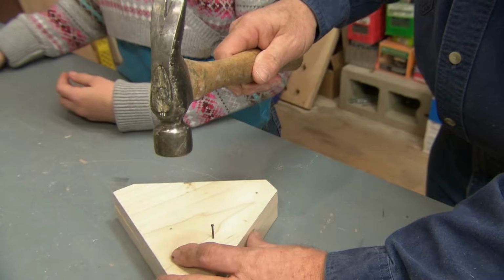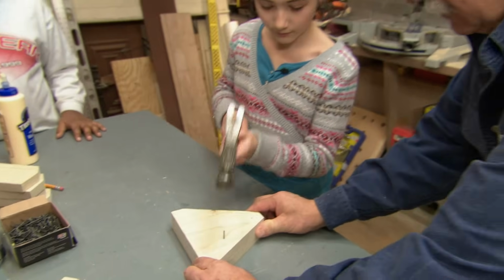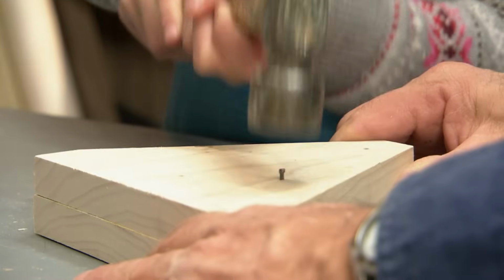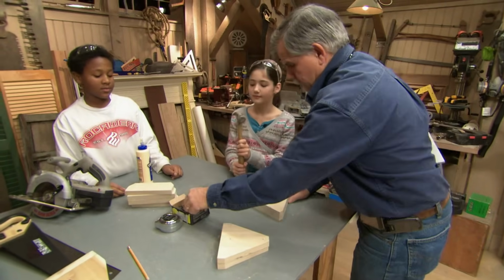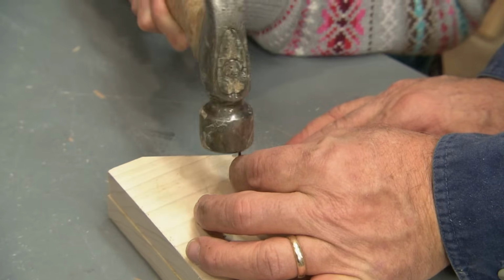All right? All right. You want to try it? Okay. Okay, and I'll hold the board. There you go. Bring it up a little higher and hit it harder. Yeah, see that? Wonderful. One more nail. Okay, now I'll hold it and you hit it, but not my hand, the nail.